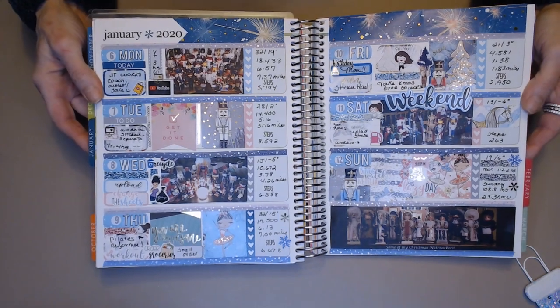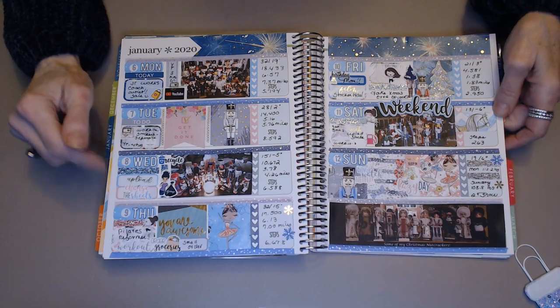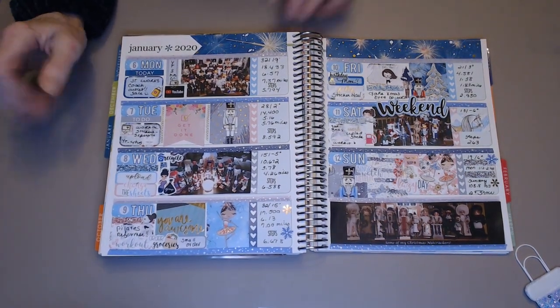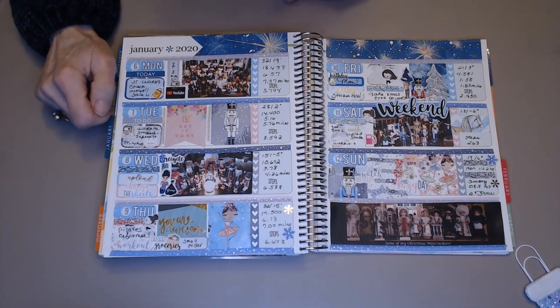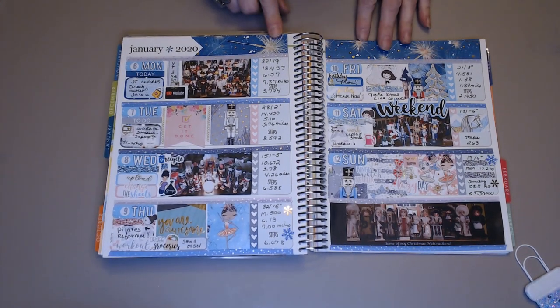And I didn't have a lot going on this week, so usually I use those full boxes here to write things in. So I just decided to be a little bit more artistic or creative and use some of the half boxes and some more script to put in. So I started off like I usually do.